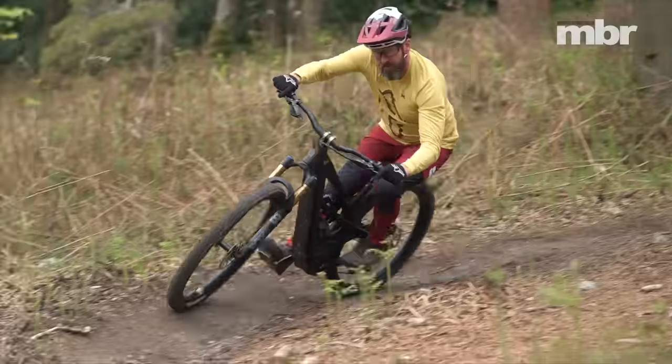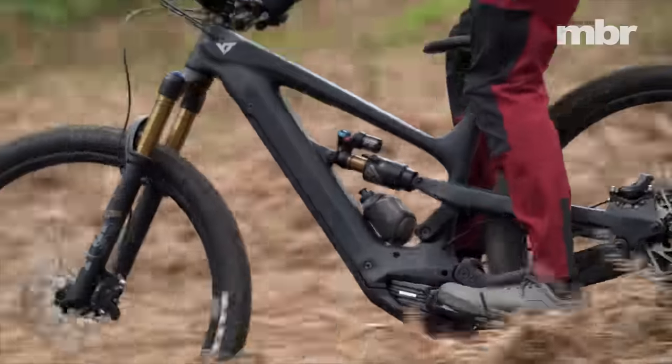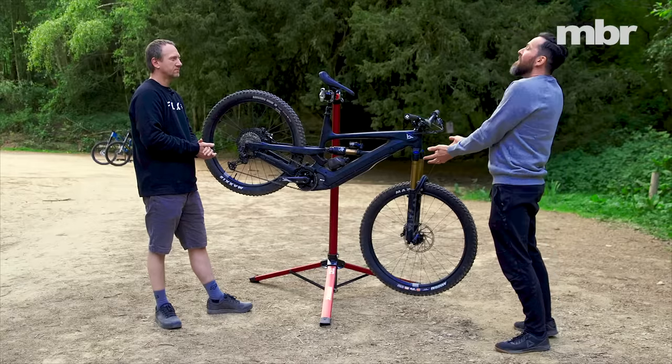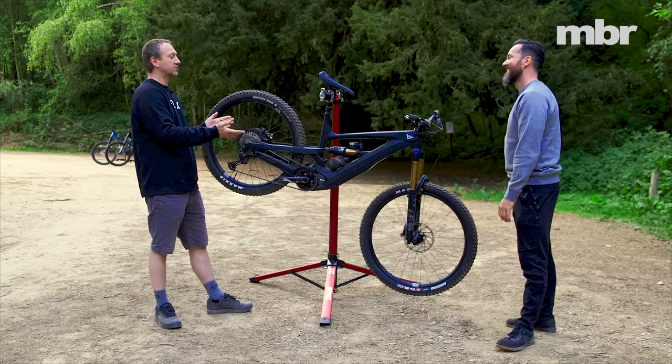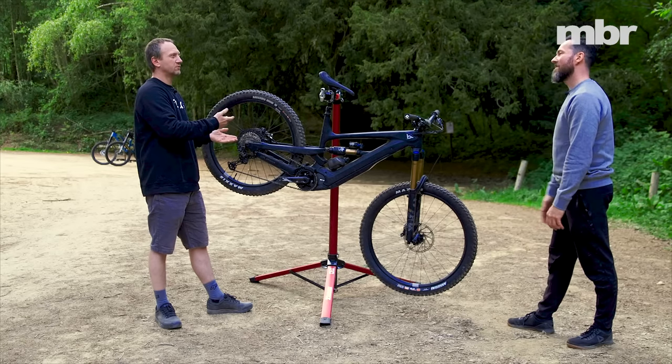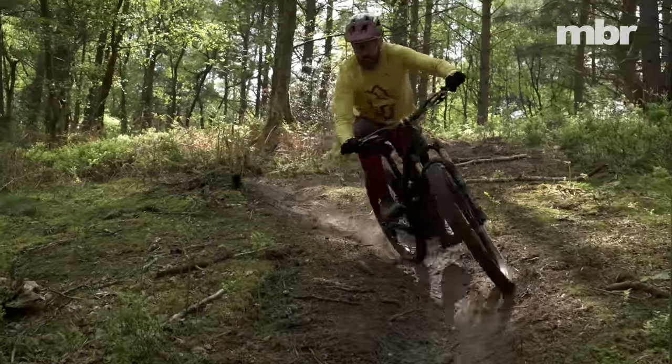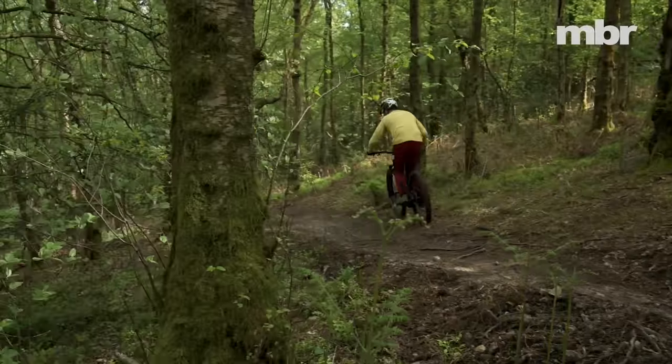There's nothing on this bike that you need. It's got everything you want. It's pretty amazing. It's got everything you want apart from the battery that you want. It still rides as good as the one we tested two years ago, which was amazing, wasn't it? I mean, it still looks really good. It still rides really good. It's got loads of really good stuff on it. It's a really good bike.